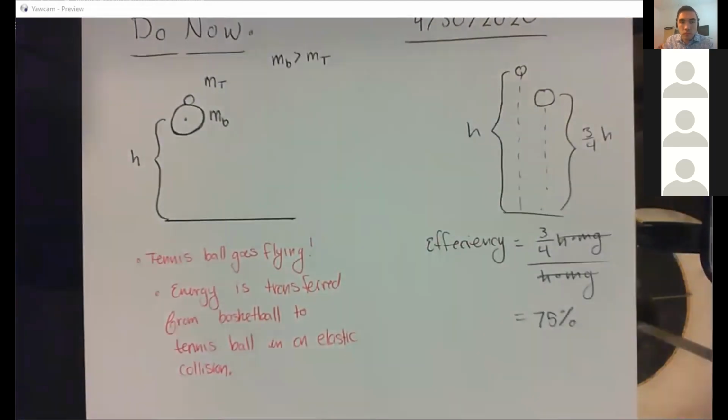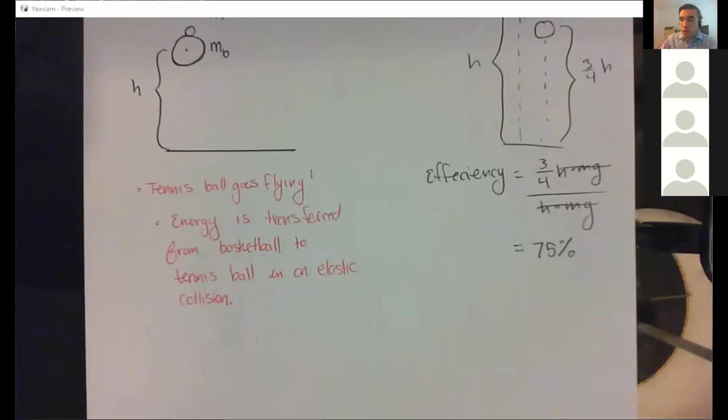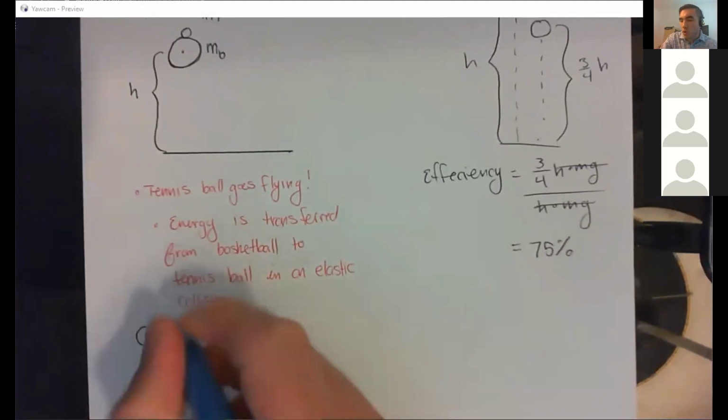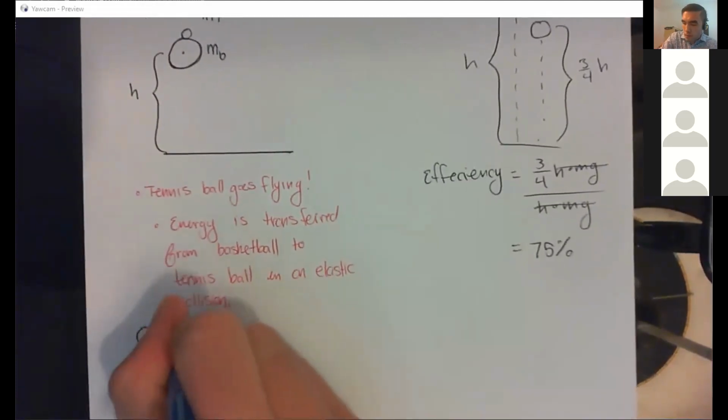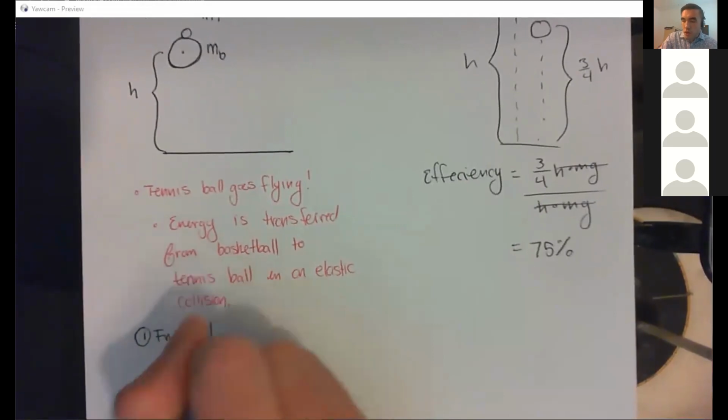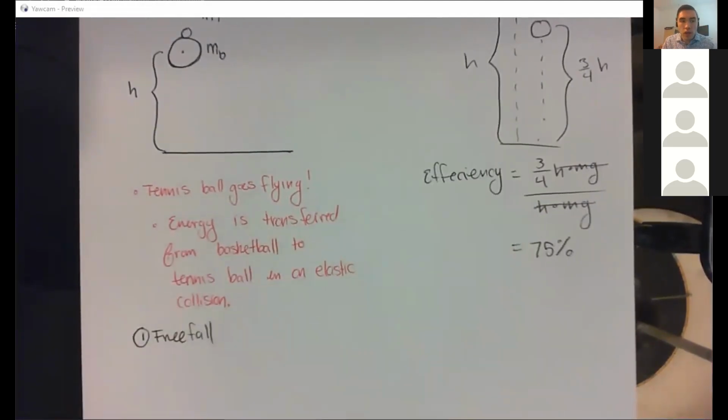The drop. So first off, we have to figure out what is going on with the free fall. Number one, we're going to do a free fall calculation in order to calculate how fast these two balls are moving based on the height that they fall from. And here we're going to make one pretty big assumption. We are going to assume the efficiency of the basketball.